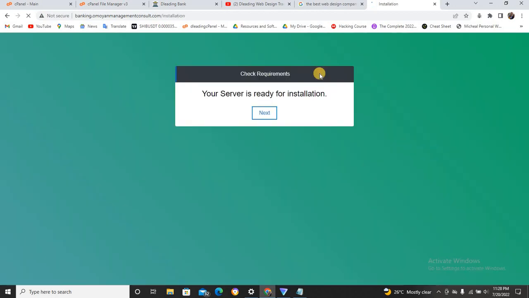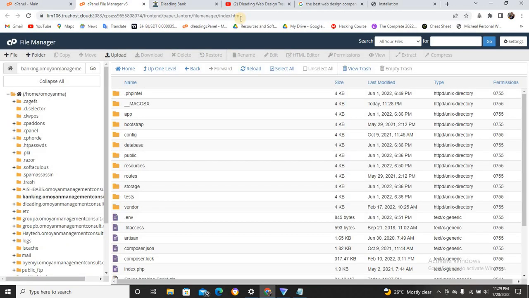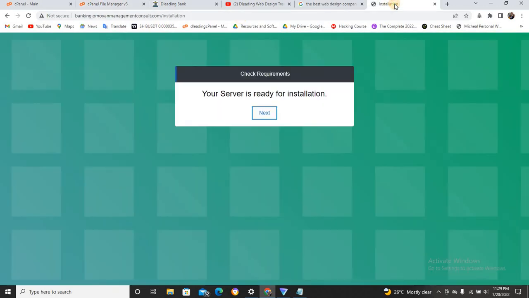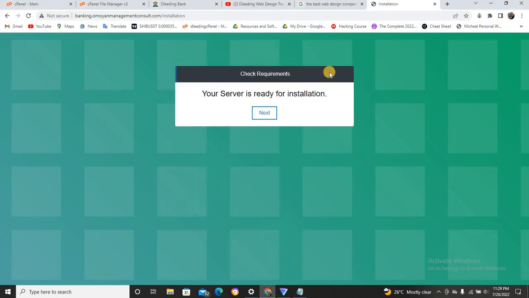Can you see? Guys, immediately you extract this thing, the next thing is for you to come and install this thing. And this is the next place. This is the key place whereby you'll be needing the database you created. I don't know, maybe you're getting what I'm trying to say. That is why I said all this database information you created earlier, just keep it. Please don't miss any of it because you'll be needing it here now.